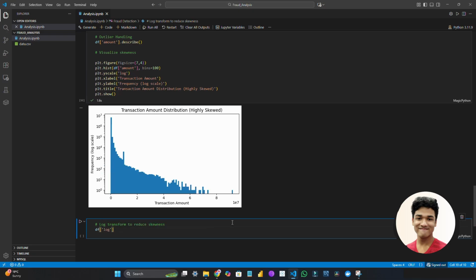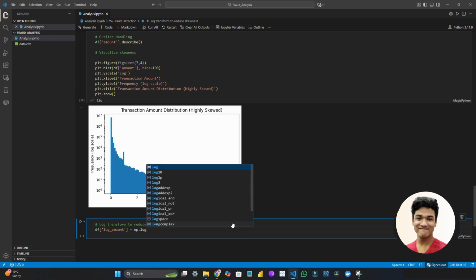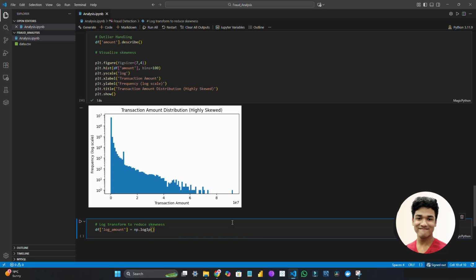Alright, so after identifying that the transaction amount distribution is highly skewed, the next step is to handle that skewness in a way that improves model learning without losing fraud signals. So the first technique I apply is a log transformation. Here's the line: df['log_amount'] = np.log1p(df['amount']). What this does is create a new feature called log_amount.